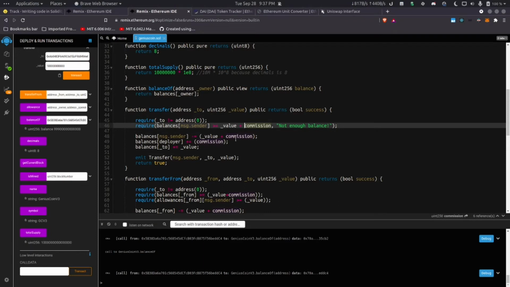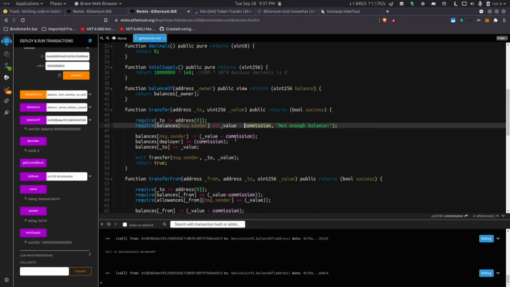So whenever someone transfers some amount, let's say there are two people, Bob and Alice, right? Bob wants to transfer, I don't know, 10,000 GCV3 tokens to Alice. So what will happen here is when Bob calls the transfer function, it will transfer 10,000 GCV3 tokens into Alice's account.